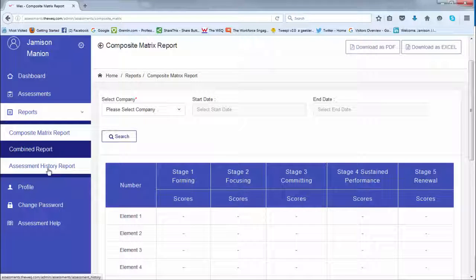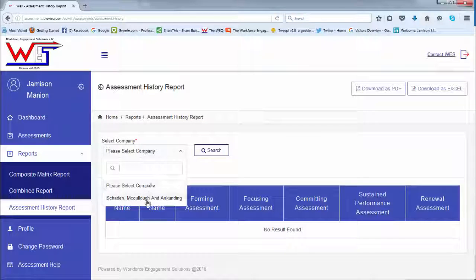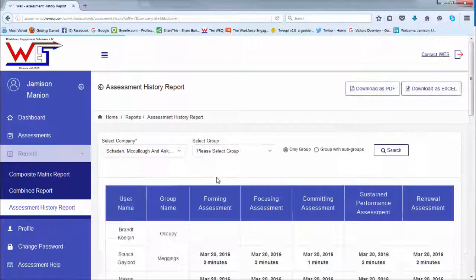Now all of the assessments are completely anonymous. We will not know who said what in any of the assessments. All we'll know is who took the report and how long they spent taking the assessments. And that sometimes is quite instructional. So if we look at this, we'll see that Brant hasn't.